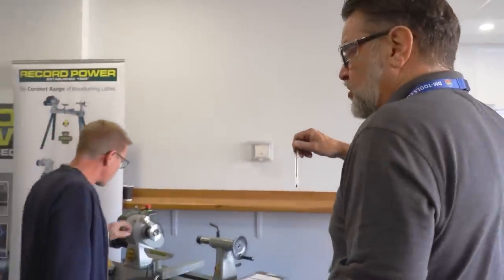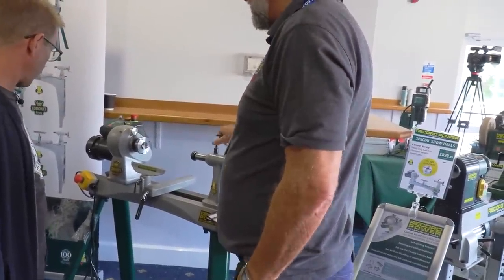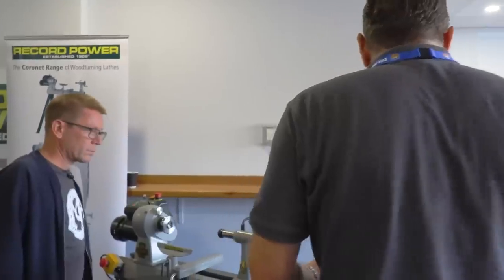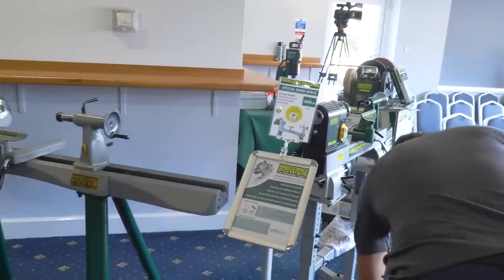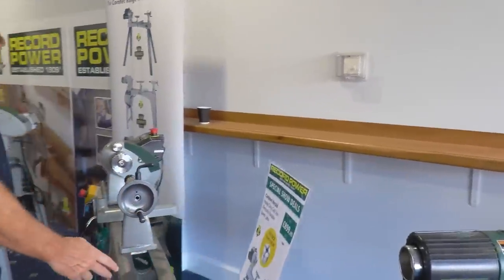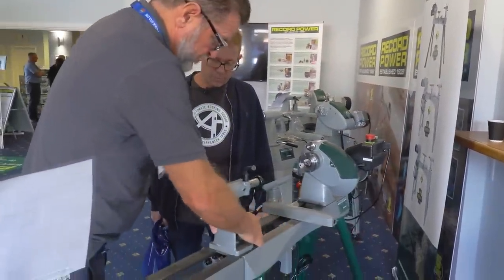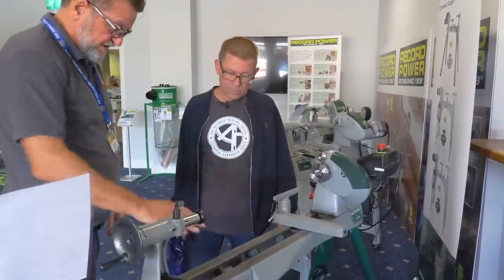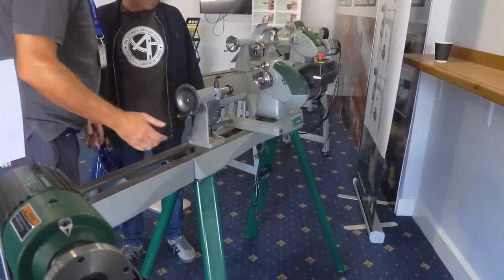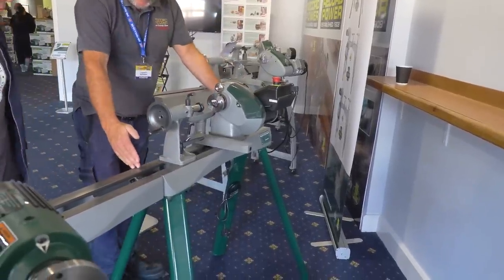Nice. This is the core range of lathes that we've got. This is the Coronet Herald, which is really the star of our range. It's one that suits a multitude of sins, because it suits everybody from the beginner right up to a professional. It's got the bed extension on here, which is going to increase the capacity when you're doing spindle work. But if you take that extension off, you can go from a big machine to a nice compact machine in a workshop.